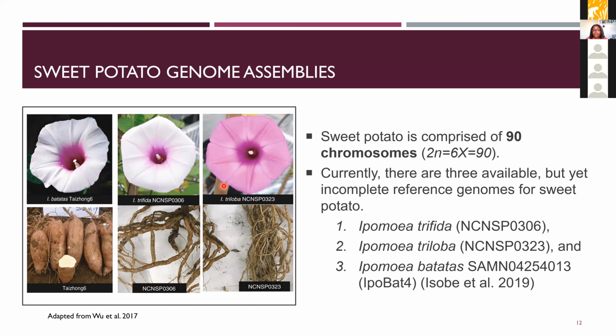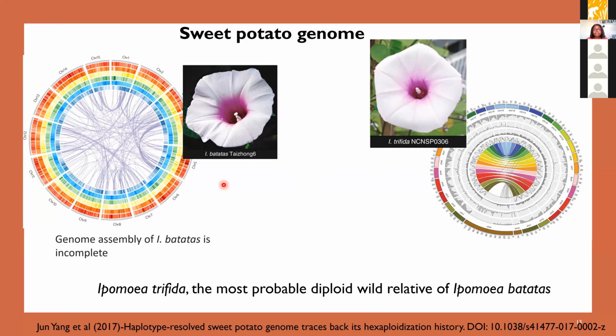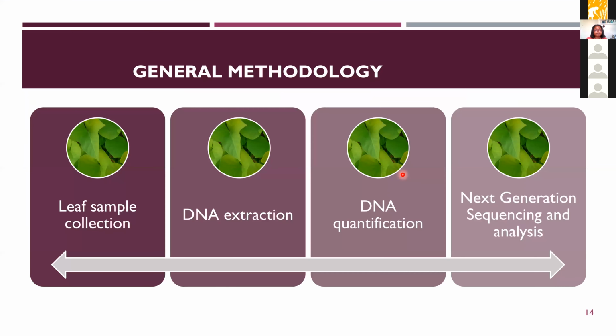However, the results of those studies indicated that while Ipomoea batatas has been sequenced, it has not been fully sequenced, while the closest wild relative, Ipomoea trifida, has been fully sequenced as much as possible and has better sequence information in the databases than Ipomoea batatas, this Chinese variety here. And so based on that information, Ipomoea trifida was the reference strain for us in terms of matching to the varieties we have in the region.